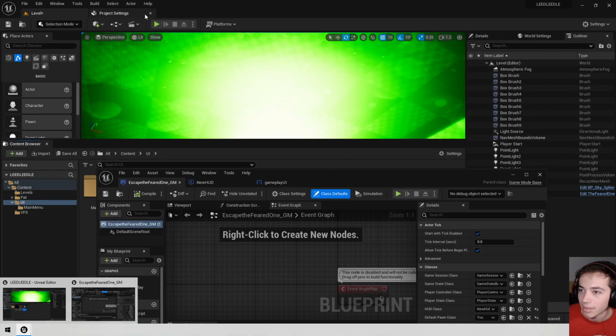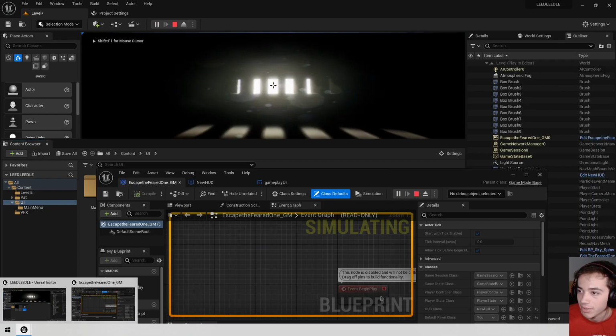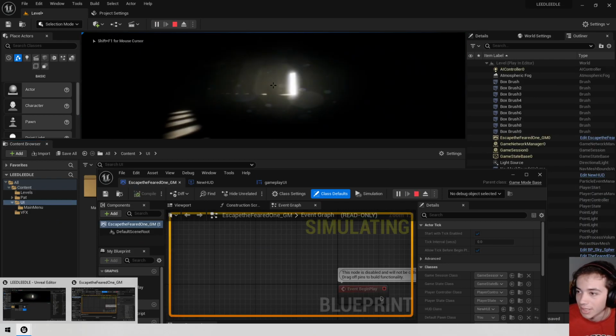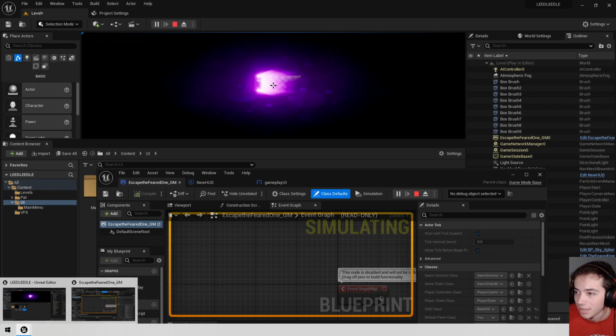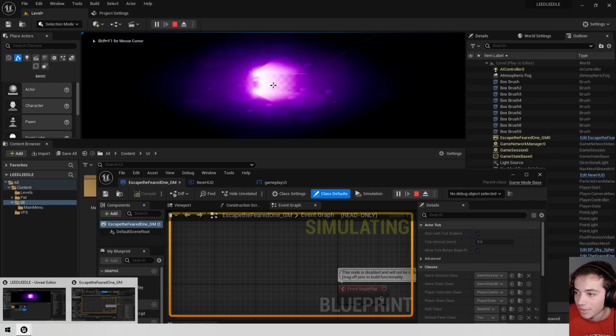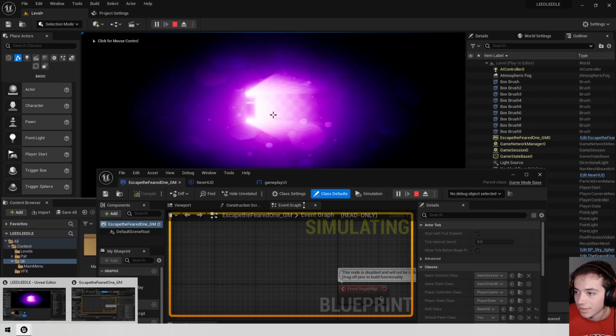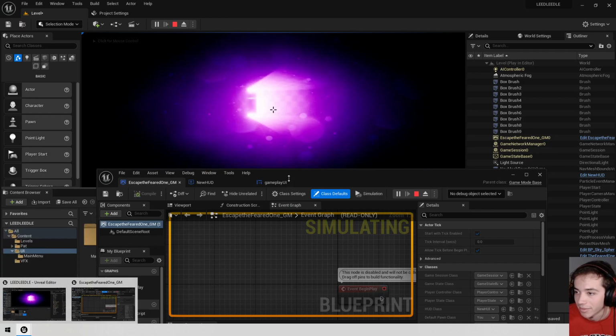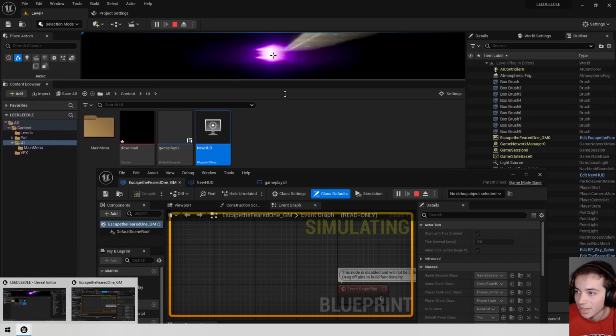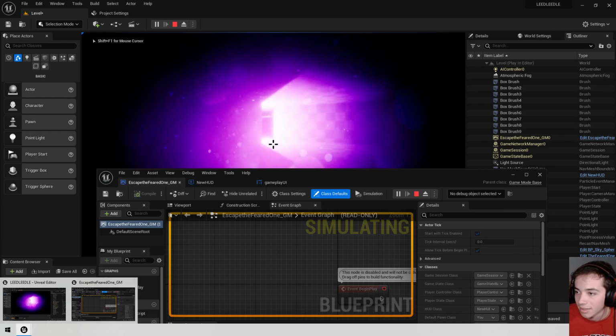Play the game again, see if it works. It works. There we go. There's the crosshair in the middle of the screen. Interesting. I think the crosshair is being scaled by the viewport. So you can see, yeah, crosshair is definitely scaling up and down with the viewport size on these different axes.